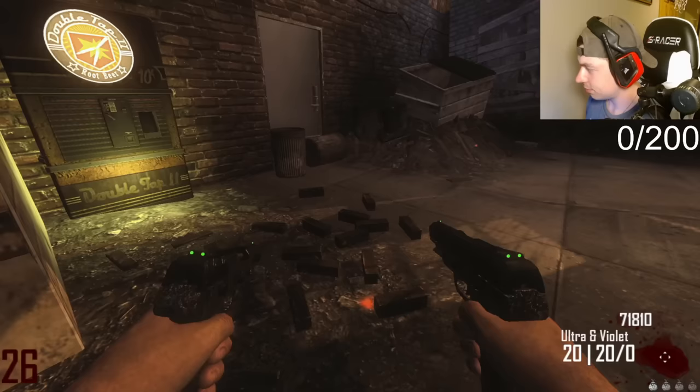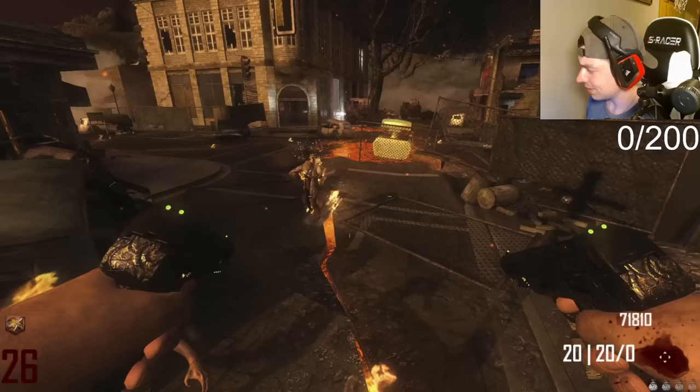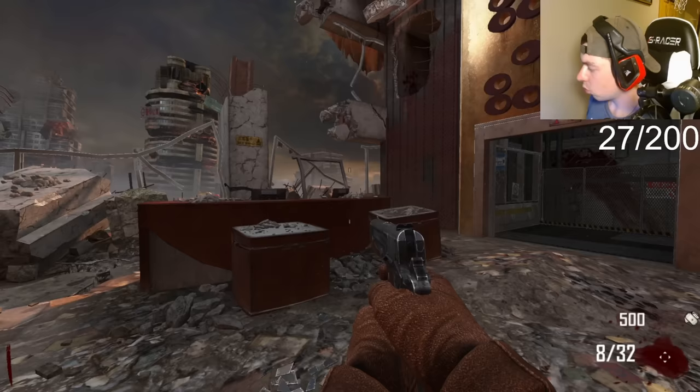Oh, we're actually fine. Yeah, we're good. Even though I'm just... Really? Running out of resources? Oh, I'm officially 100% out of ammo. Yikes. Well, can't be mad. 27 rounds. Not mad. Actually, I'm on Dire's.